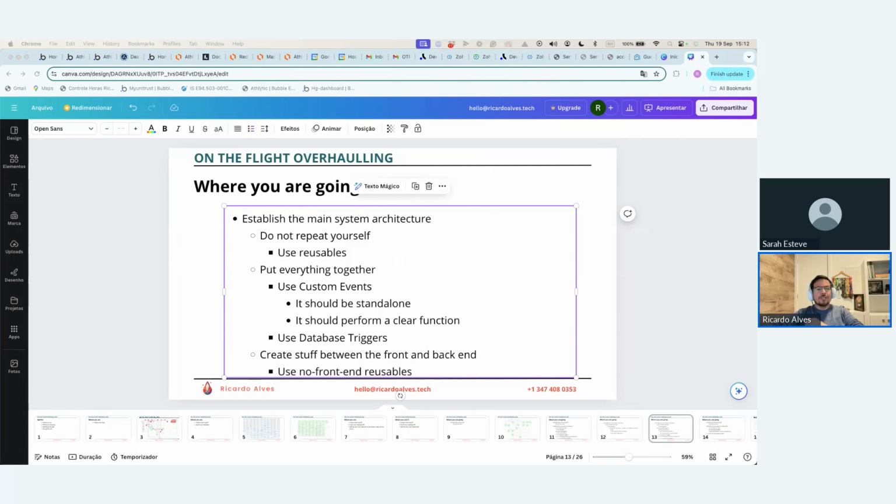So you can call multiple Keystone events. You can call one Keystone event from inside another. So you don't need to put everything together into the same Keystone event, like when you create a Keystone event associated with a button.